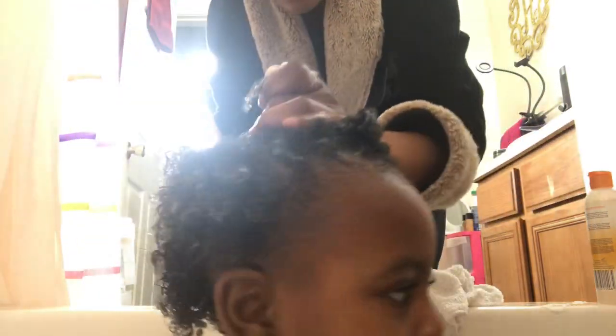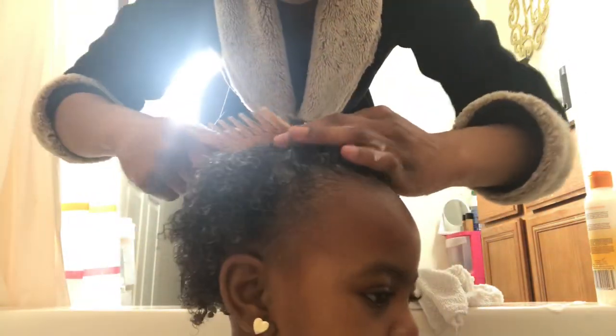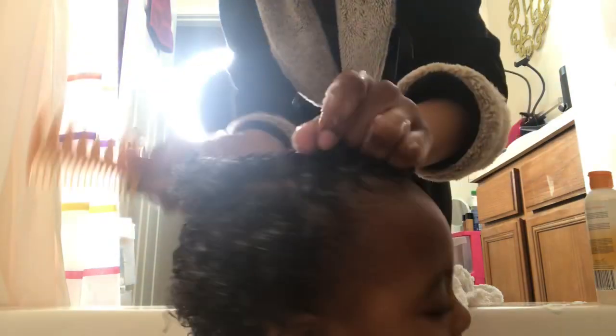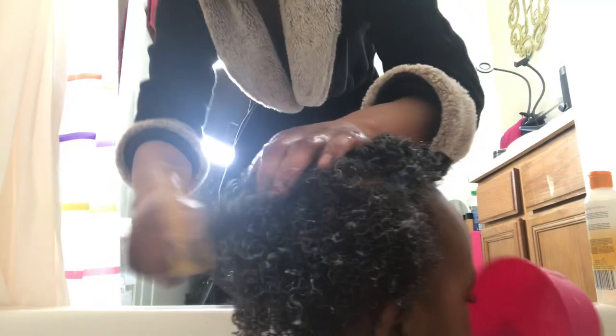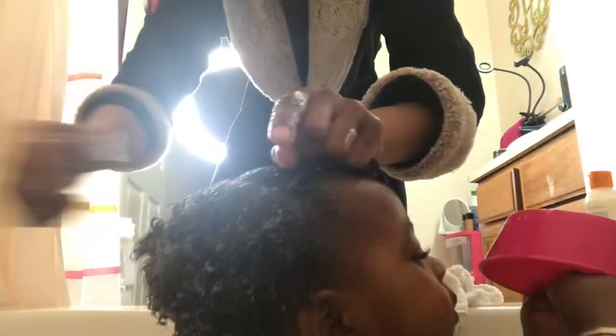So as you can see, I am combing it through, just getting the tangles out, and working the conditioner through from the root to the tips so that her full head of hair is conditioned. So like I said, guys, she doesn't have the baby bald spot anymore. So you want to go out and get these products. All these products can be found in Walmart.